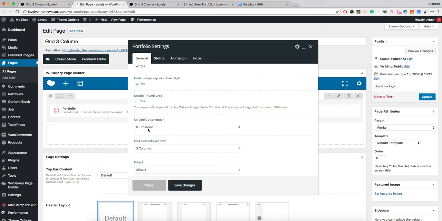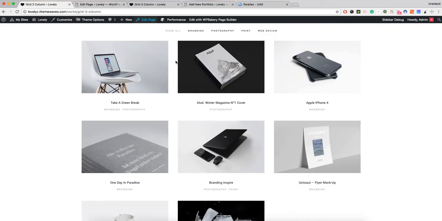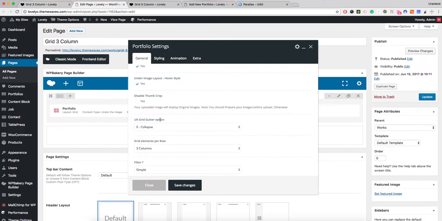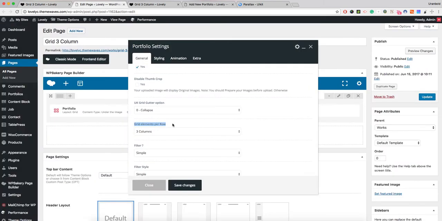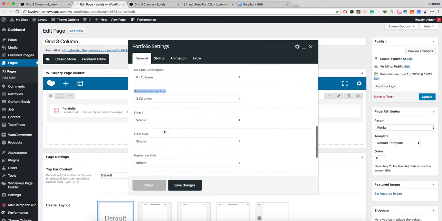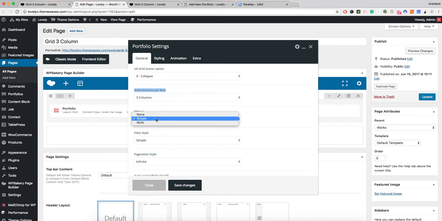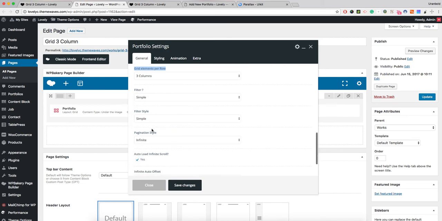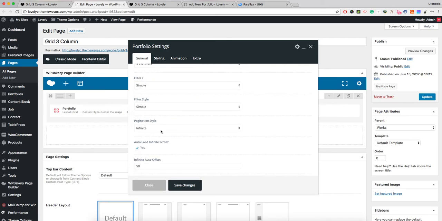You can also change the grid gap, because this has a default of 40 pixels, and this one also means for all. These are pretty useful and customizable options. You can also have filters, a multi filter and the simple normal filter, and you can also disable the filter. There are so many options, like pagination.